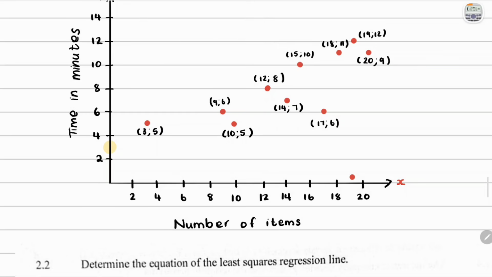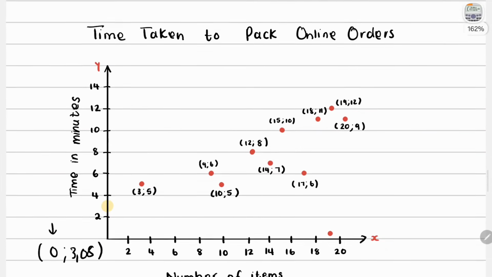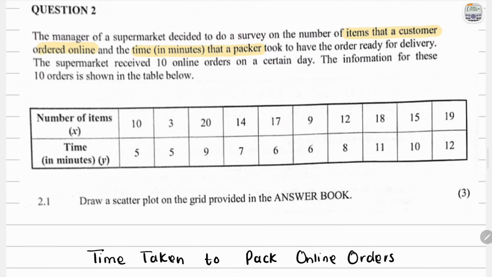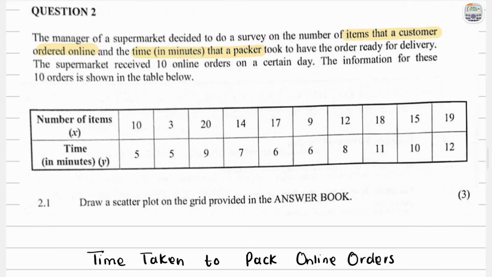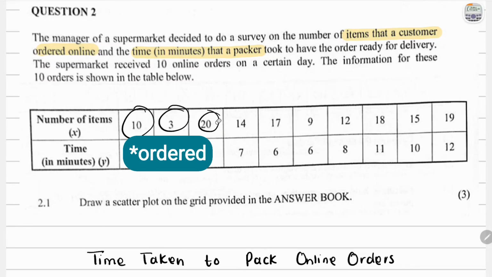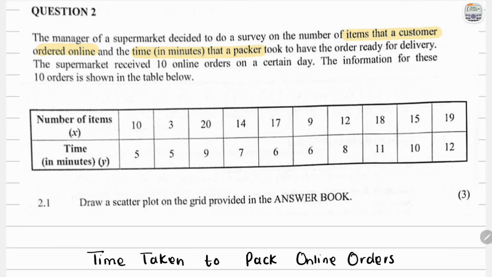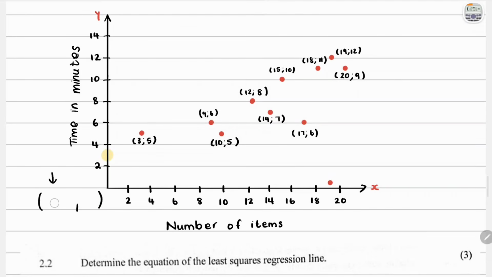So why would that not make any sense? Well, because the time, sure, it's 3.08, but it would mean that the number of items packed would be 0. That doesn't make any sense. Remember that in this survey, this manager is recording the amount of items that are being packed, right? And how long it takes. So the only things that are going to go down here are items that are packed. If there are no items packed, the manager is not going to record anything. Okay, so that is why it doesn't make any sense.